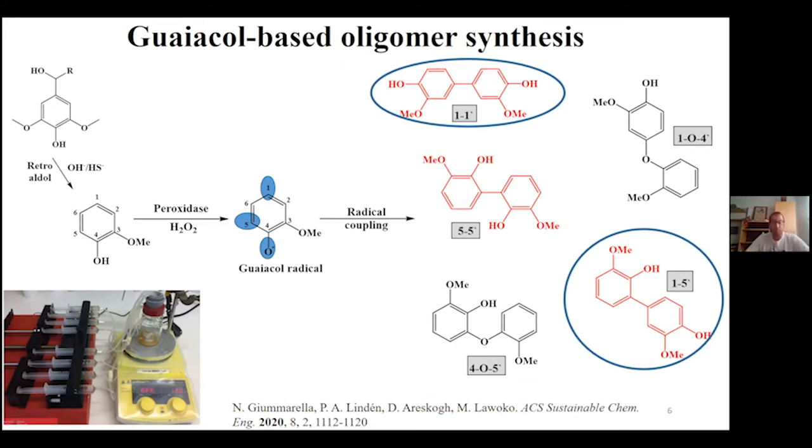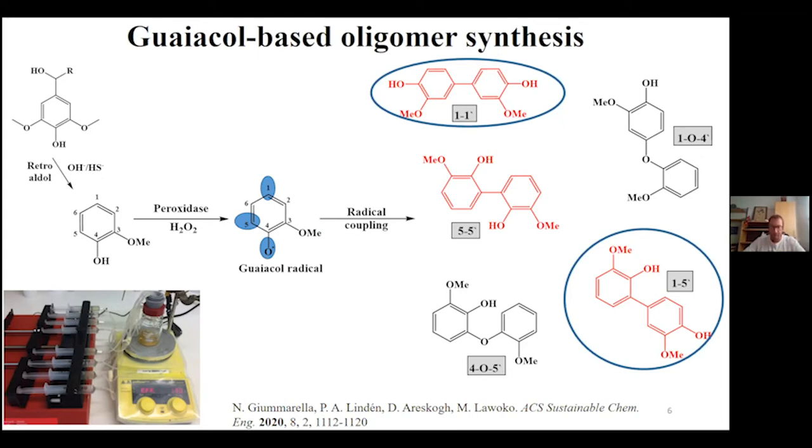This hypothesis was proved to be true in our first work on softwood Kraft lignin, where for the first time ever, we provided clear evidence of a new direct carbon-carbon linkage between the aromatic units. It is 1-1, here we can see in the circle, and 1-5, again in the blue circle. The fact that at least one carbon-1 is involved in the linkage supports that retro-aldol occurs, and after that we have radical coupling.